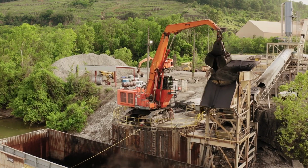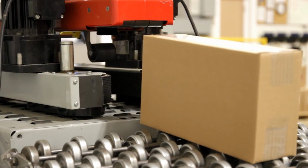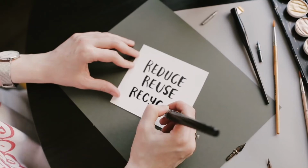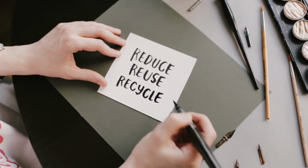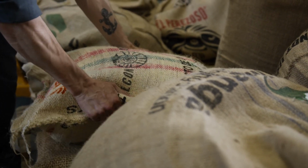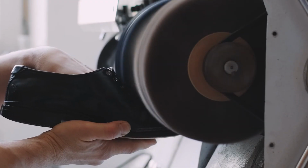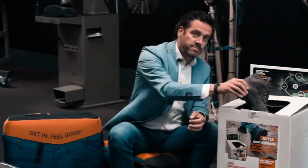One of the greatest opportunities to meet these targets is to speed up the transition from a linear economy to a circular one. A linear economy follows the model of take, make, dispose, where raw materials are taken to make products, and once they have reached the end of their useful life, they are disposed of. In a circular economy, the philosophy is to reduce, reuse, recycle. This approach involves reducing the resources used during a product's manufacture, striving to keep these products in high-value use for as long as possible, and ensuring they are recovered and reused at the end of their life.